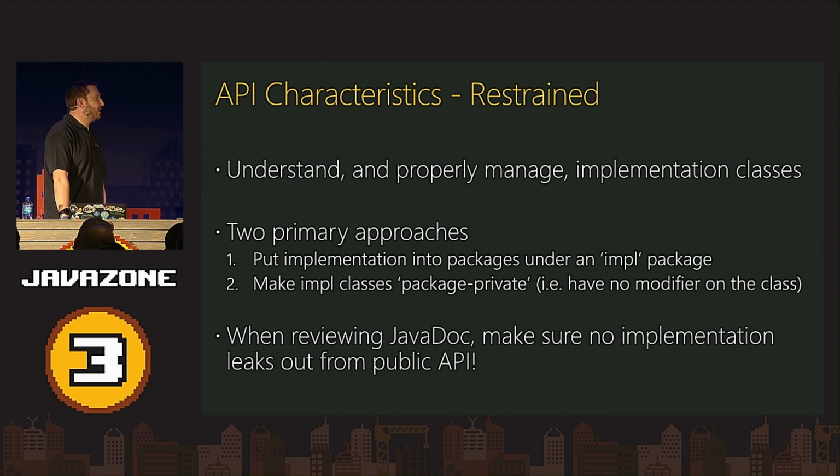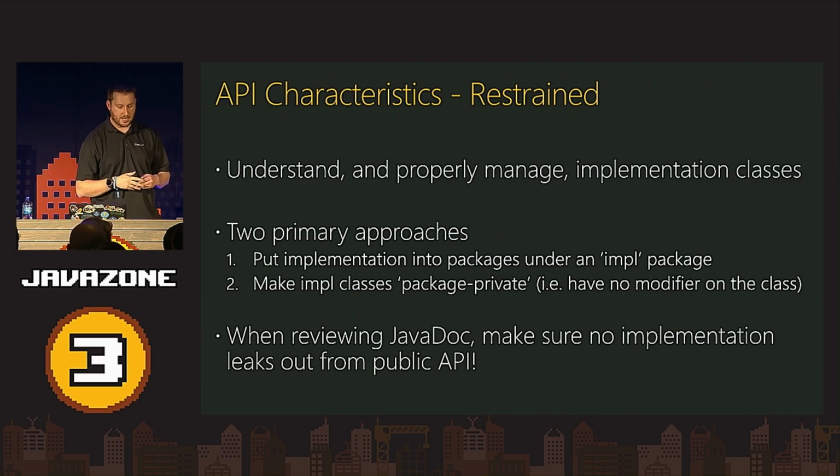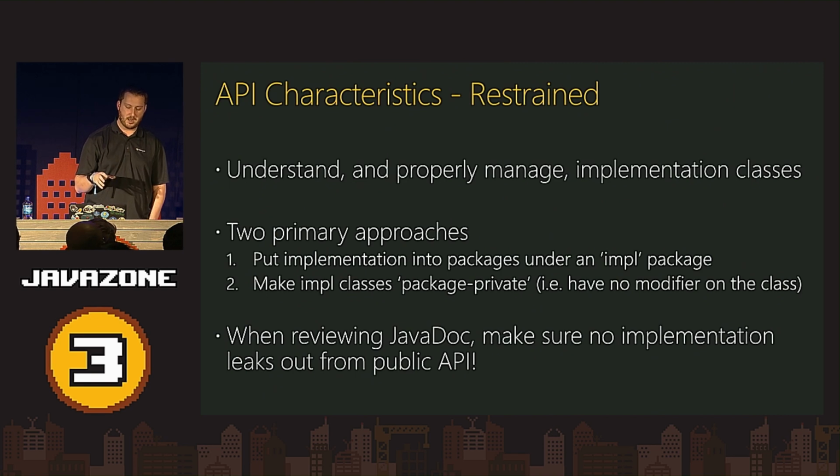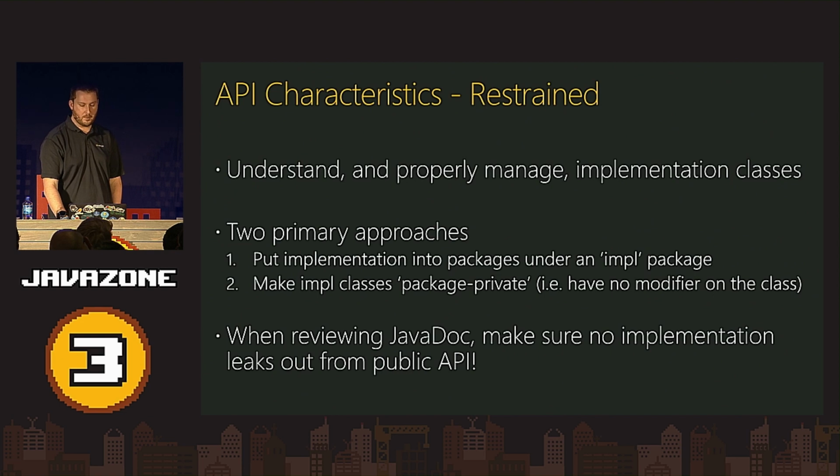The other option is to have package private classes. So you basically have all your implementation classes as package private, and they sit in the same package as the public API, and they're just not visible by virtue of the fact that package private classes aren't visible to any class outside of that package. Either approach is good because it hides away the implementation. We really don't want to have implementation leaking out through our public API, but the first thing we have to do is make sure that it doesn't leak out just by the fact that it's visible in the API packages.